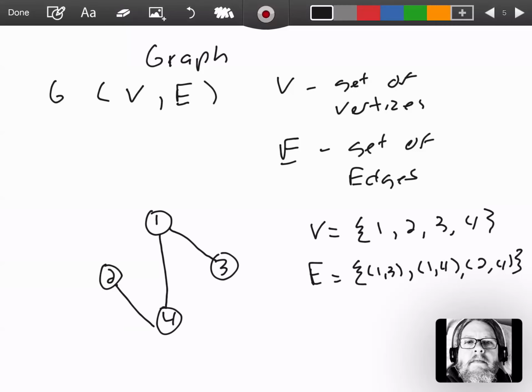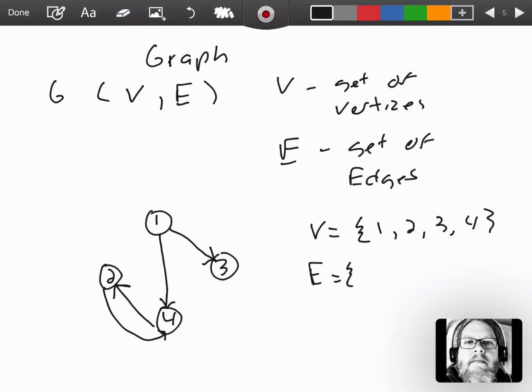Okay, so some variants of the graphs you can have. What I've drawn is an undirected graph, which means that the 1, 3 refers to from 1 to 3 and from 3 to 1. We can make those a directed graph, in which case they're only in one direction. So we could have that, we could have that, and maybe this does that, but it also goes back that way. Okay, so in that case, we have to be very specific about our edges.